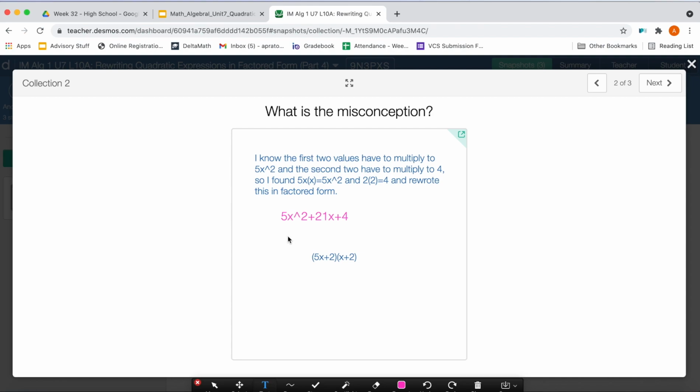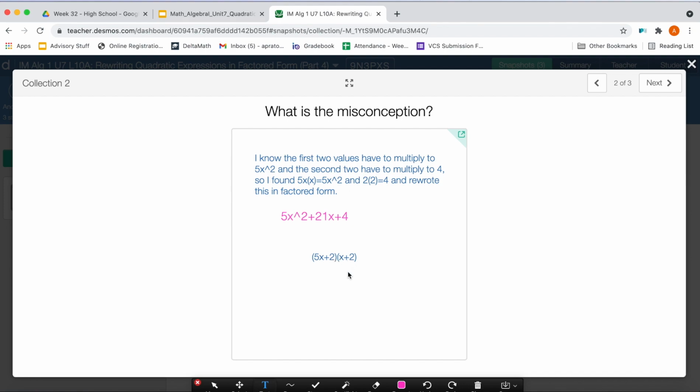And no, it's not correct, because when you multiply these out using the box method, you're going to get 10x, you're going to get a 12x in the middle. This part works and this part works, but the B term doesn't work. So we have to try another combination. Are there other combinations of 5x and x that multiply to 5x squared? No, there's no other pair of factors that can multiply to 5x squared. Is there a combination of different numbers that can multiply to 4? Yes, there are. So that's where you have to try different factors. You may have to try multiple times.